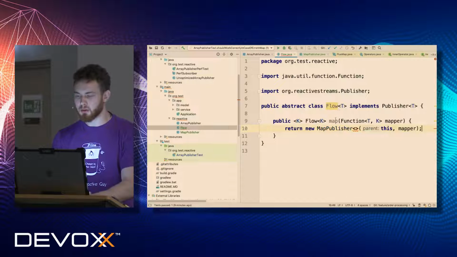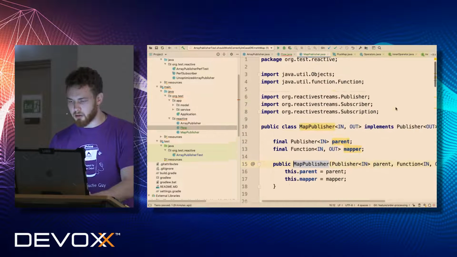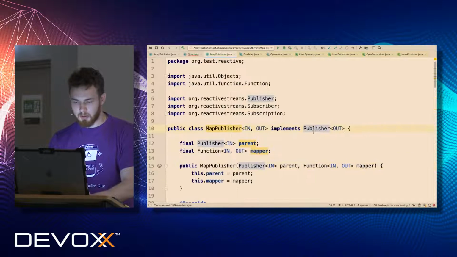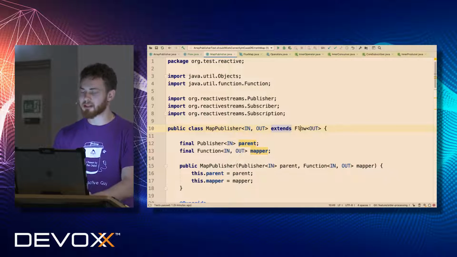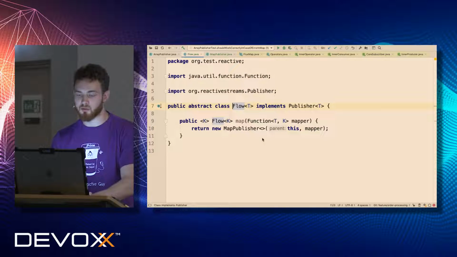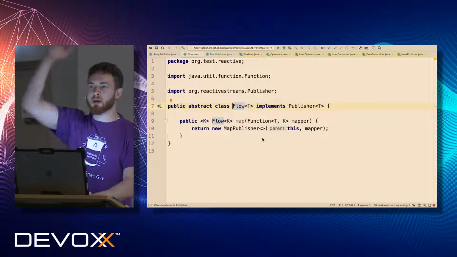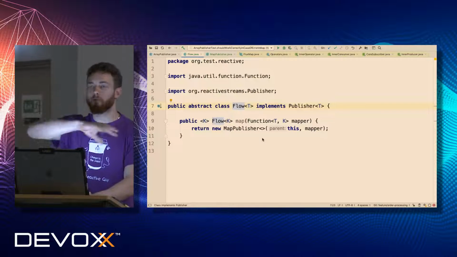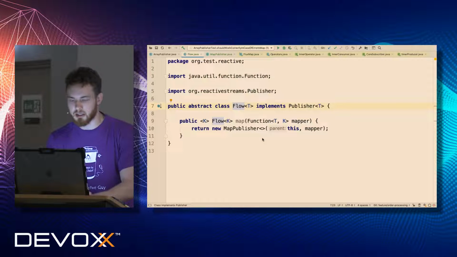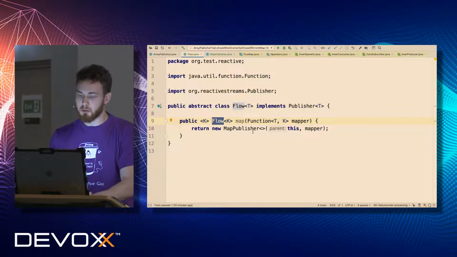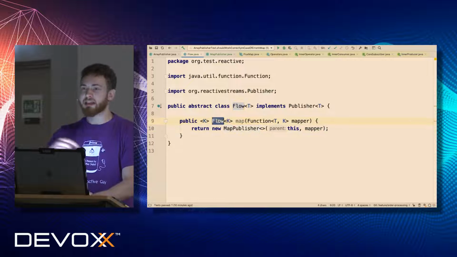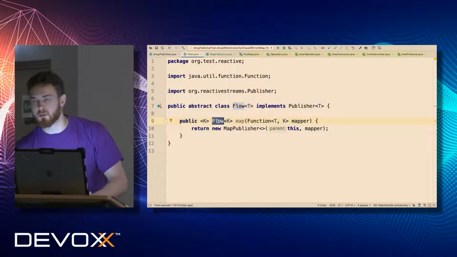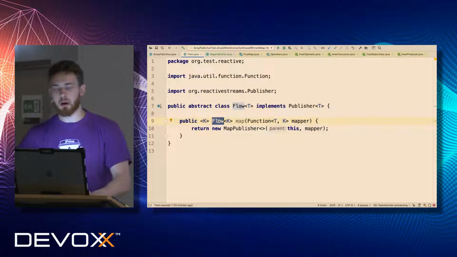Now, instead of following all this publisher-by-publisher interface, we say, okay, this class has to extend Flow, because Flow is a generic publisher which has all of this API, which we want to extend for every publisher in our ecosystem. And now, as you can see, it will be the Flow, but with a mapper. In fact, it will be a mapper publisher, but it extends the same API, so we will be able to apply afterwards another mapping on the new publisher.